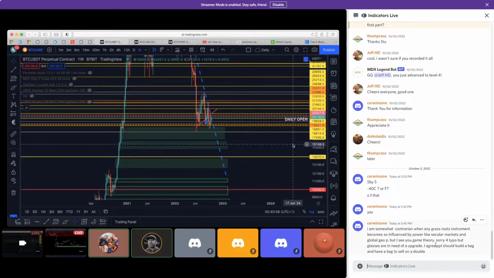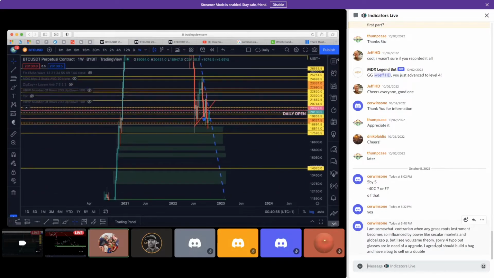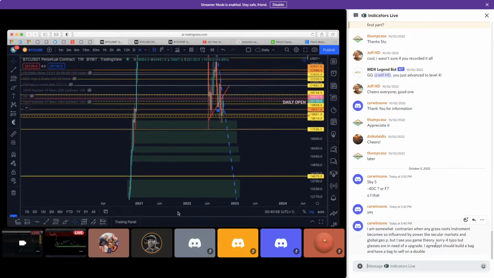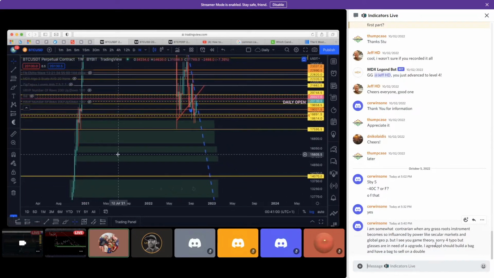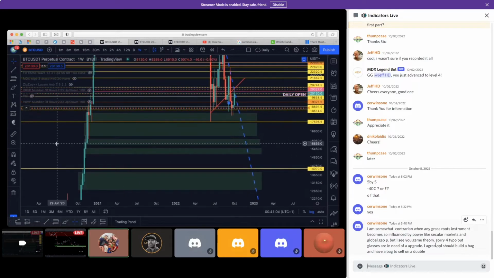Yeah, you're good. So I know this chart's quite messy, but this is my theory. This is a weekly chart. It's really messy, but I've been around since 2017 as well, so I've drawn some key areas of demand, back in 2020.